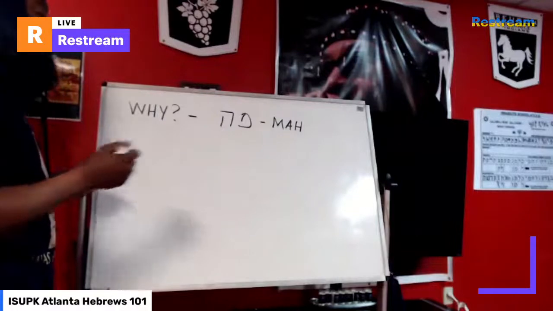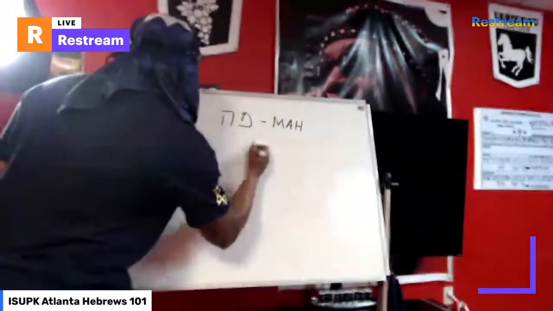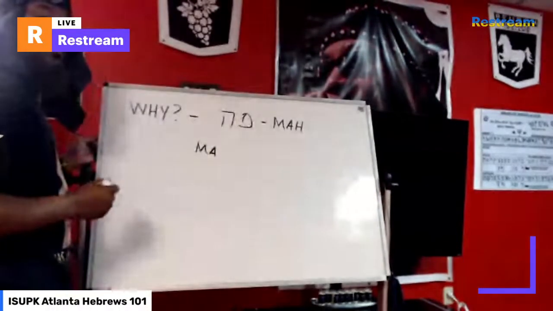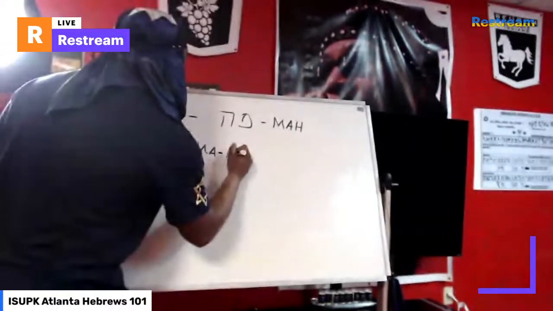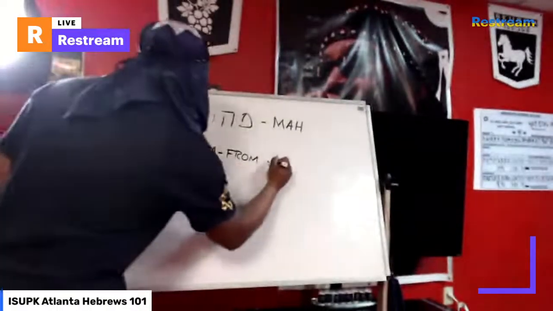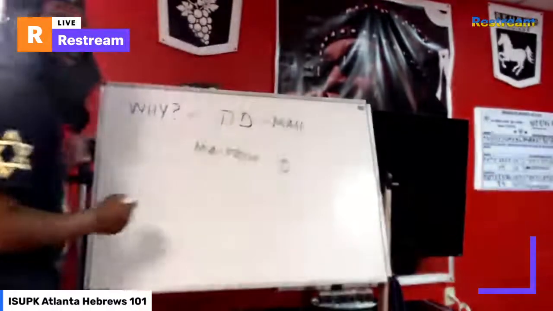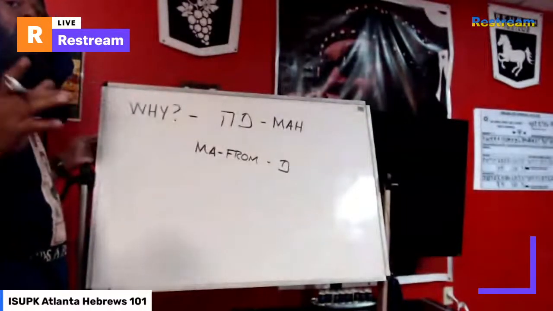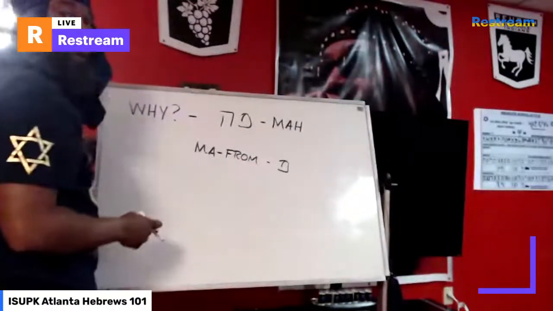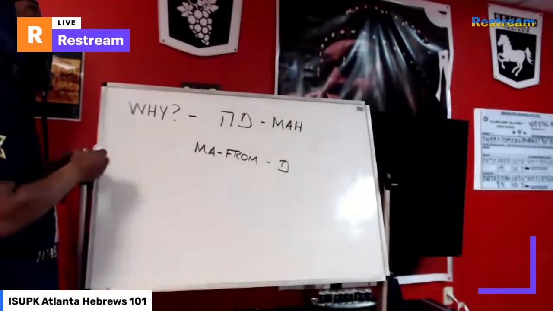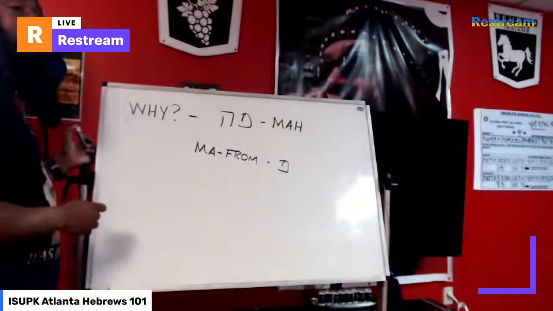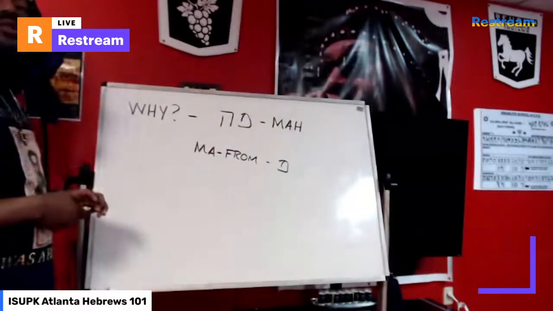Now, of course, this is different from when looking at our notes when it comes to suffixes and prefixes, correct? Because that ma with just the singular letter, which is part of a word or a phrase, is going to mean from. Okay? But here, ma and ha is pronounced ma, as in why. Yes, question. Come.